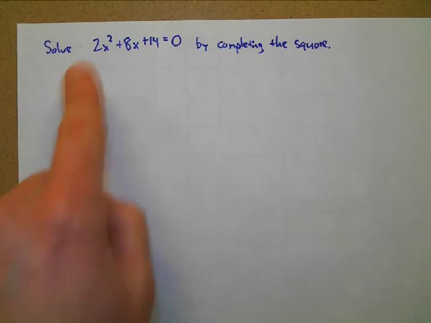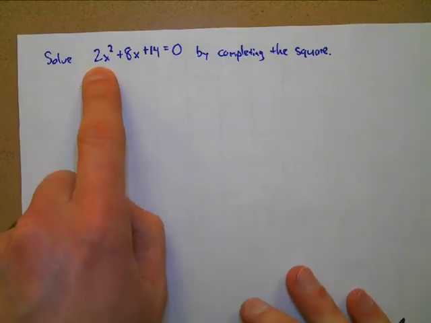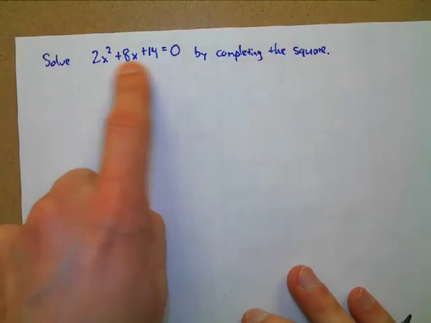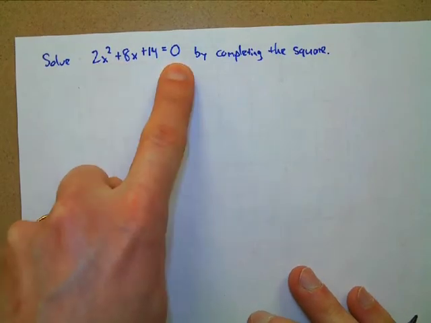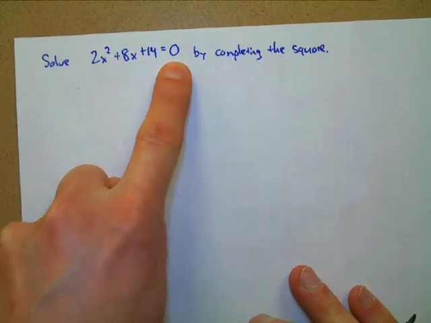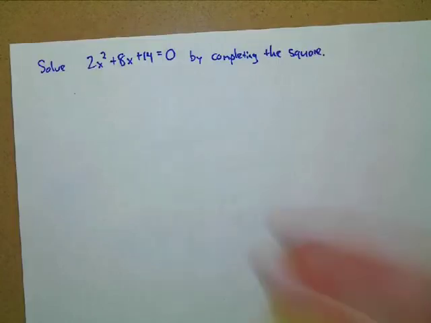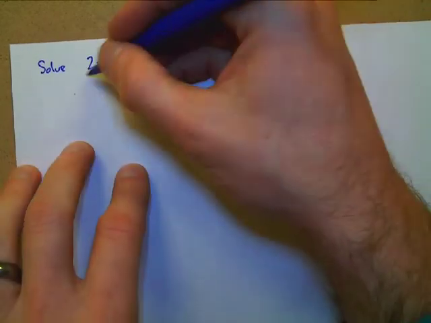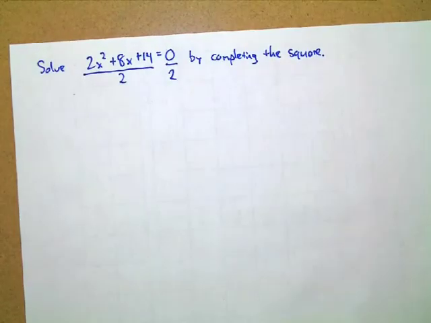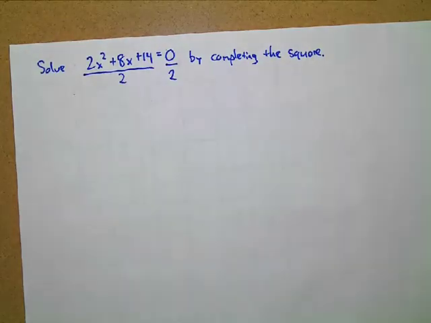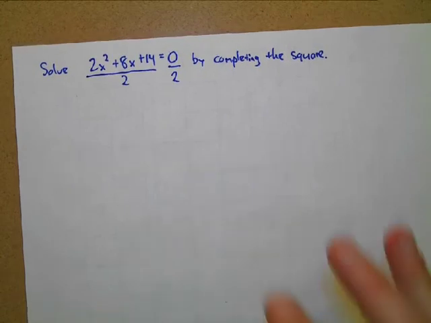So if you have a lead coefficient of 2, divide all of your terms by 2. And of course, if I divide the left-hand side by 2, what do I do to the right-hand side? Divide by 2 as well, but that's 0 divided by 2. Who cares? So easy, okay? So yeah, we'll divide everything by 2. There's another way to think about this too. I'll show you the alternative way as well, but I'm going to show you this way first because I think this is the most clear way to do it.